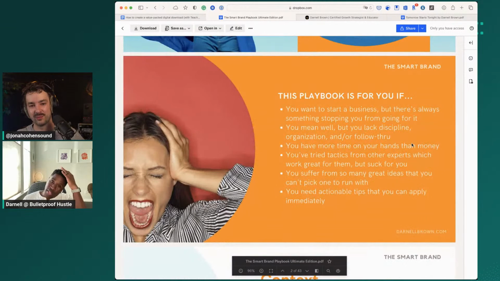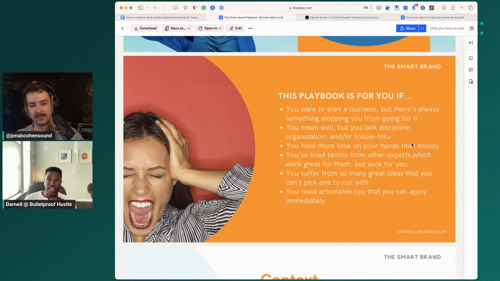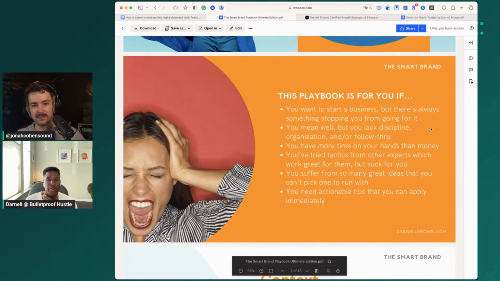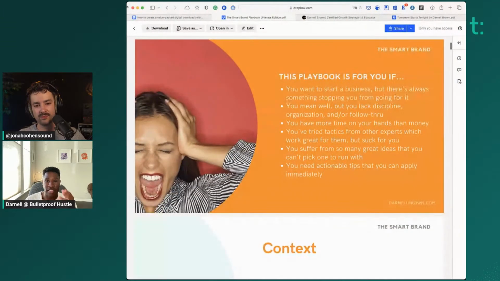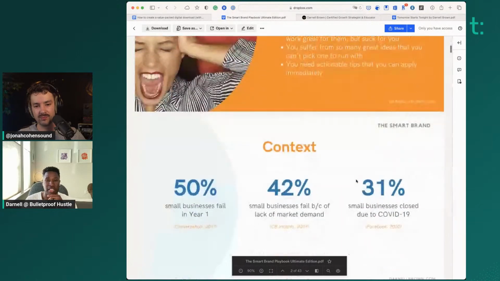I go right into, I like to start off my digital downloads with talking about who it's for, because I never want to presume that the person came into it knowing anything about me or knowing whether or not this is right for them. So you want to make sure to cover all of those bases ahead of time. And so I list who this is for, those types of things.